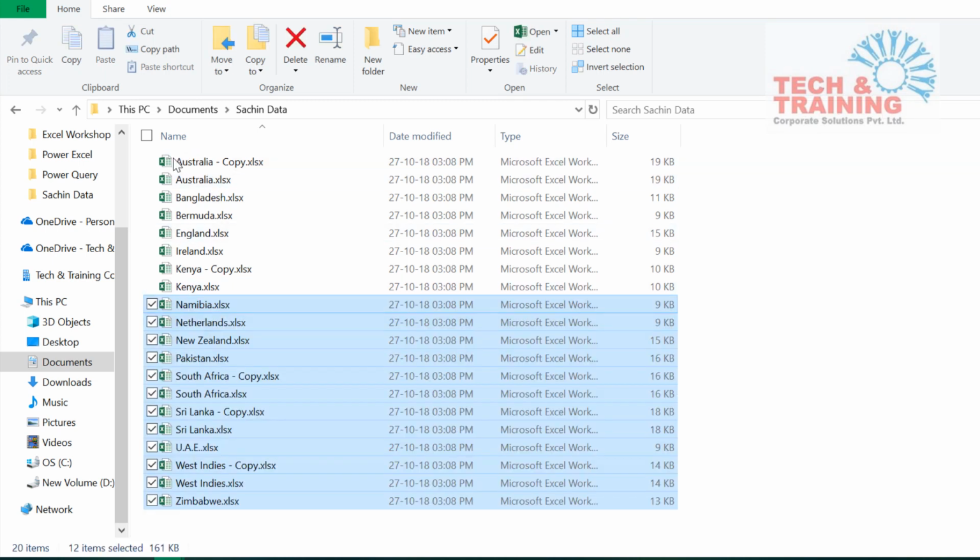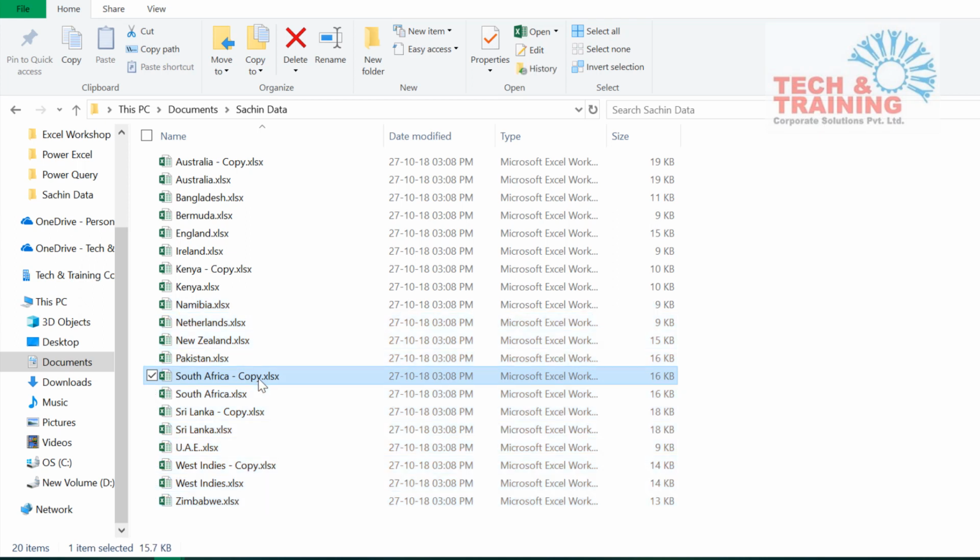Now this data we had already imported. This data is not the part of my query right now. This data is not included in my pivot table report. Also, the problem with the data is there are a lot of duplicate files. Do you see this South Africa and South Africa copy? So these are nothing but duplicate data. Whatever steps that I have done so far, I do not want to do it again because I have written Power Query, which is definitely a powerful query.